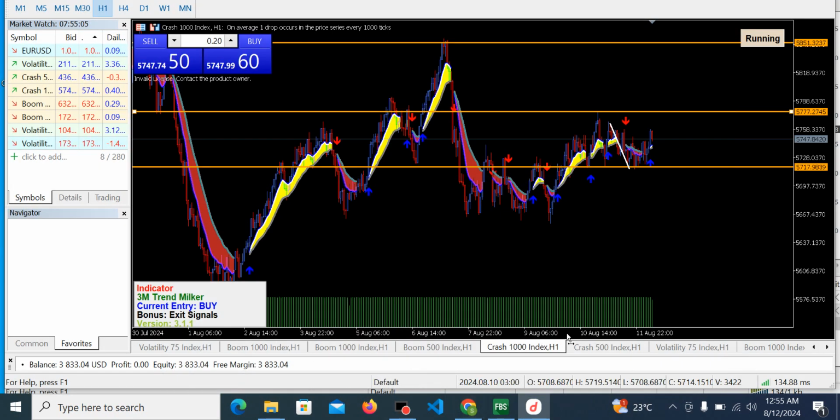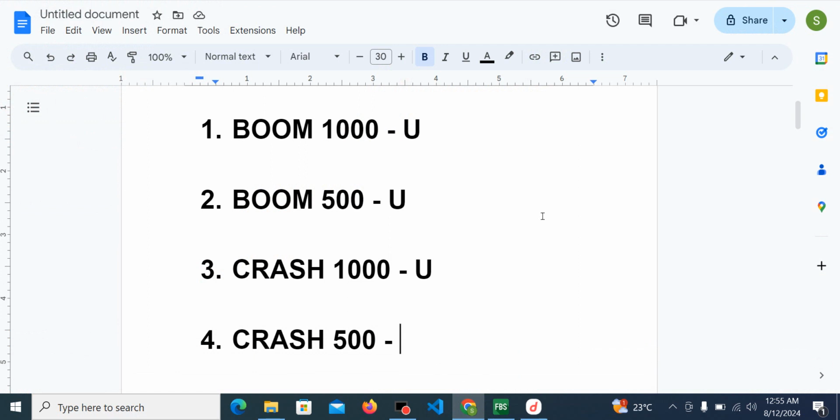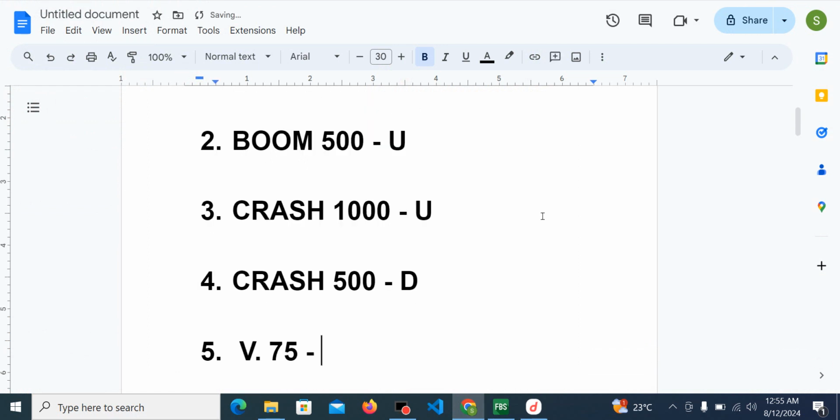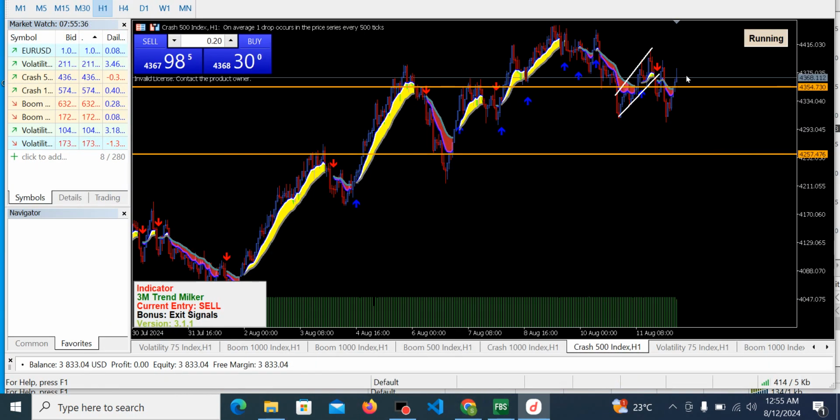Okay, let's check out Crash 500. This is Crash 500. Crash 500 started an uptrend from here. It was having pullbacks at these levels. Okay, and of course broke out above this in order for us to get to this major resistance zone. So it started a downtrend from there, and it is still very much on downtrend. Okay, so we should expect more of a bearish signal than a bullish signal from there, even though it has created bullish candles within the last 3 to 4 hours. Okay, so this is very, very important.